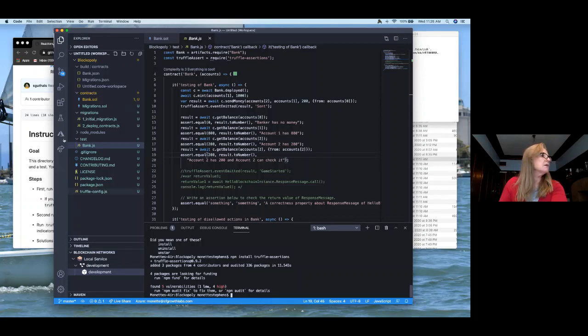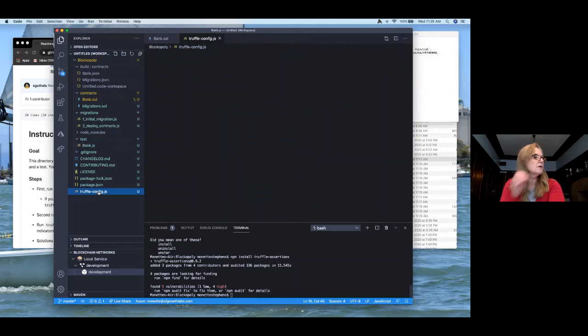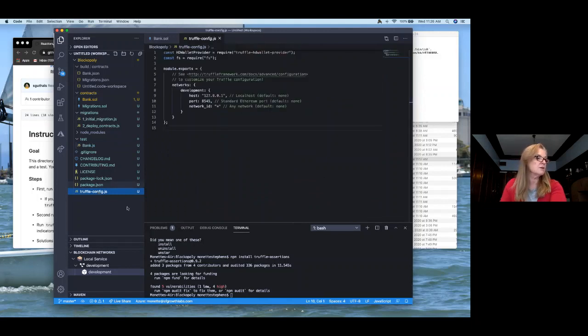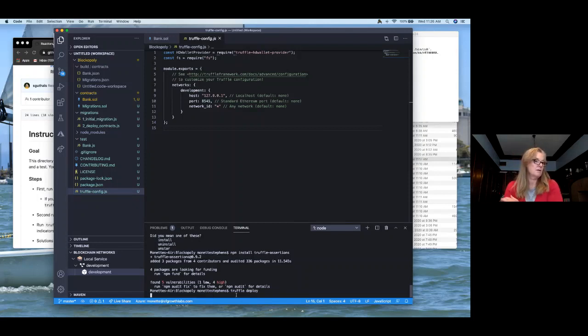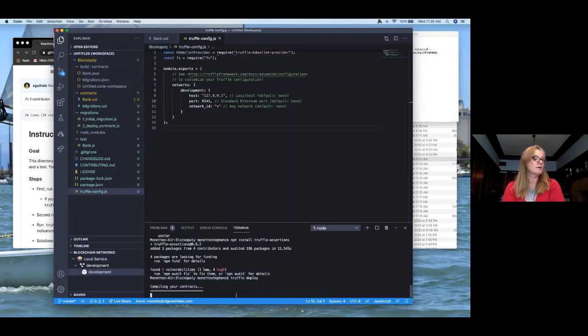Okay, so we've talked about the config, so I'm going to then try to deploy. I can do this either from the command line if I wanted to, or I can run it through the terminal in here.